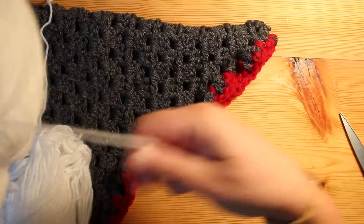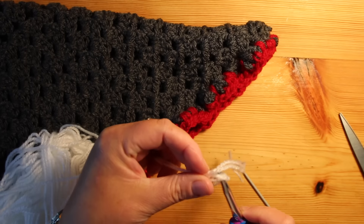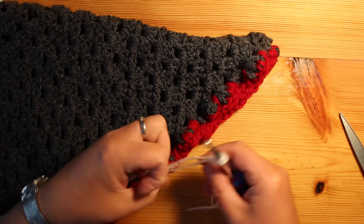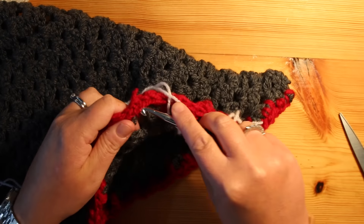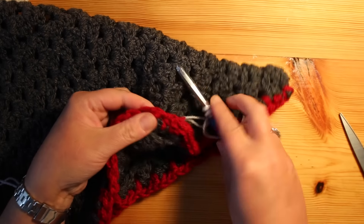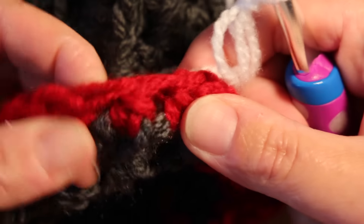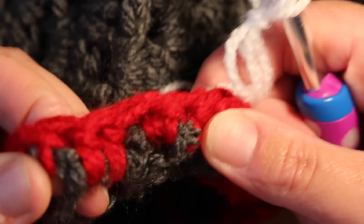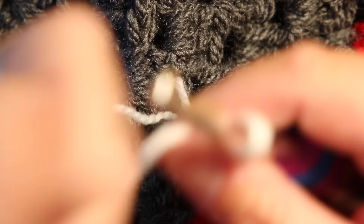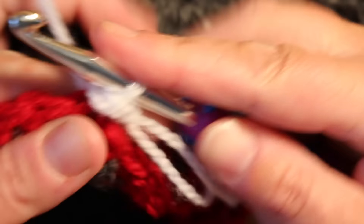Let's start with the white now — two lots of white. Normal attach your yarn, and this one we're going to do bobble stitch. Just move some bits out of the way here. We're starting about the same place because it makes sense to. In between your half double crochets there are some gaps — this is where we're going to do the teeth. We don't want too many teeth because it gets a bit too confusing if he's got too many teeth, so attach your white yarn. Bobble stitch.